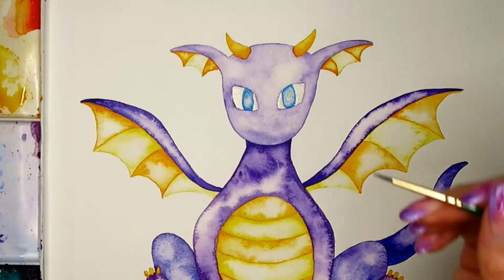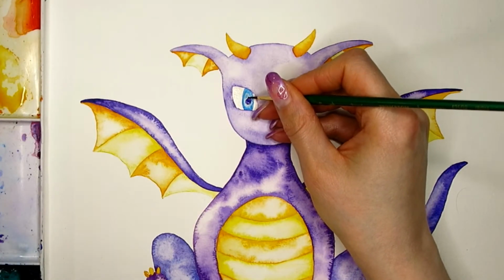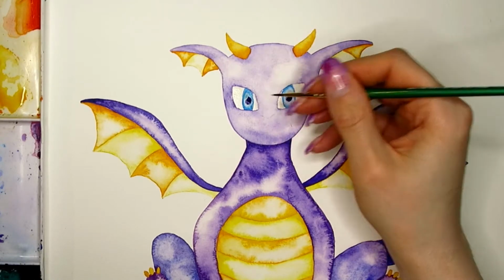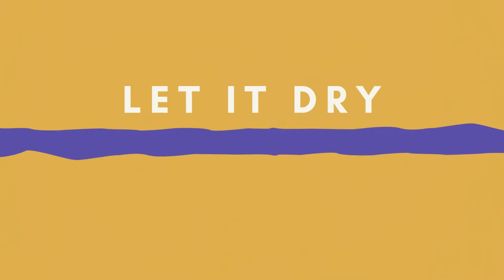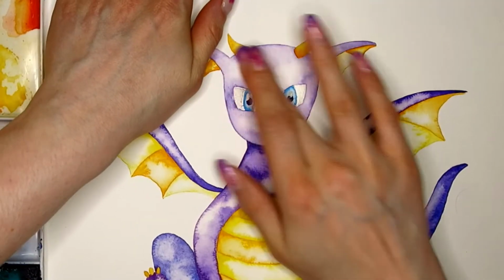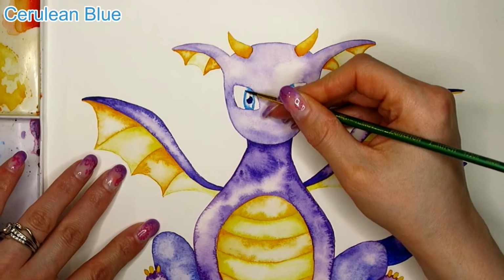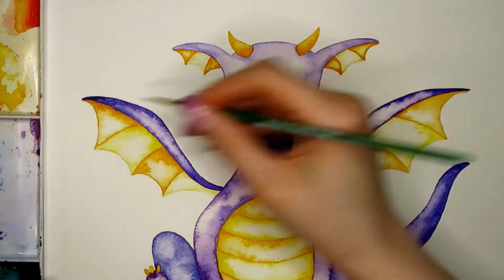Instead of introducing a new color like black, I just mix a really intense purple color for the very center of the eye. It will be dark enough, and since it's still a purple tone, it will just tie in with the painting perfectly. Once everything is completely dry, I can just use my finger to remove the masking fluid from the eye. And sometimes it is necessary to do small corrections with a small brush and some of those colors.